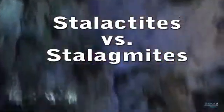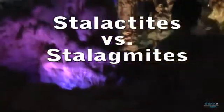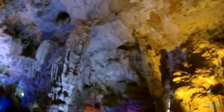So what's the difference between a stalagmite and a stalactite? Of these two dripstones, the stalactites are those formations that hang from the ceilings. They look like icicles. Stalagmites emerge from the ground and can look like traffic cones. The stalactites grow very slowly, only a half an inch per century. They help cause the stalagmites as water drips from the stalactites in the ceiling to the ground, and that's why you often see these two in pairs.